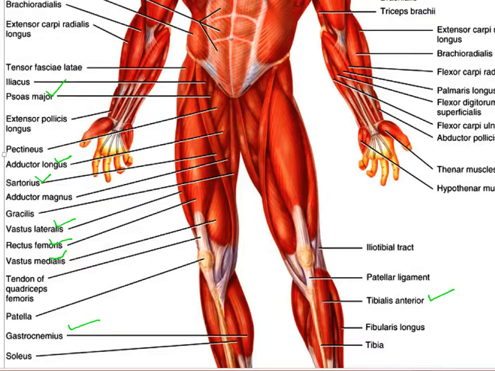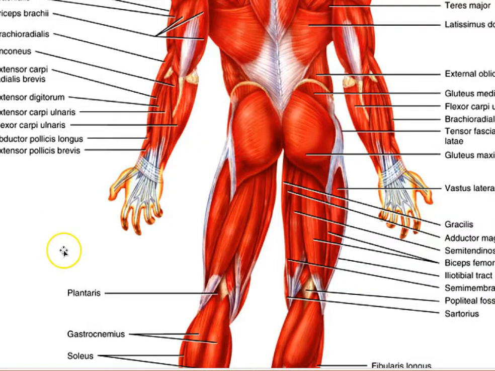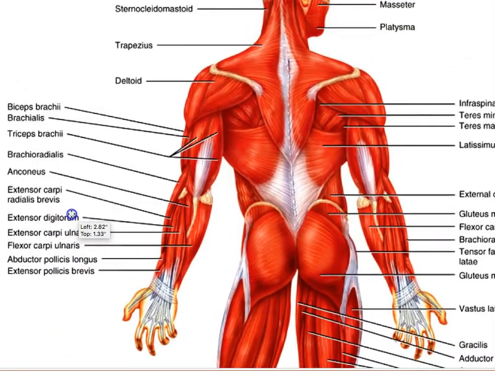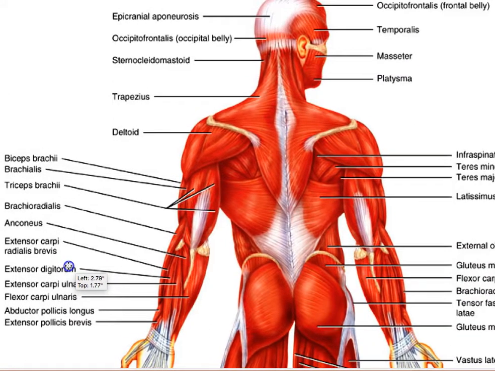Okay, so let's get rid of this. Let's turn to the next one, and we'll go through the posterior aspect of what's on here. But to do that, let's do this. Let's go all the way up to the top. Let's rearrange this so you can actually see what's going on. And we'll do this again. Okay, so now from the posterior, picking up the pen.